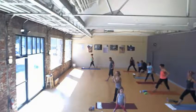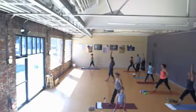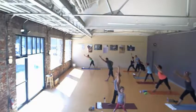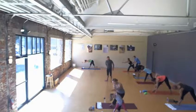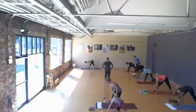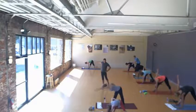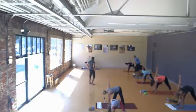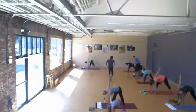Push your right hip back, left hip forward. Take your left hand up to the ceiling, and then you're going to reach for the front wall, keep your spine long, and then you're going to let your left hand drop down. Take your right hand out to the side for a twisted triangle. Look up. You can stay here, or you can look down at your right foot.